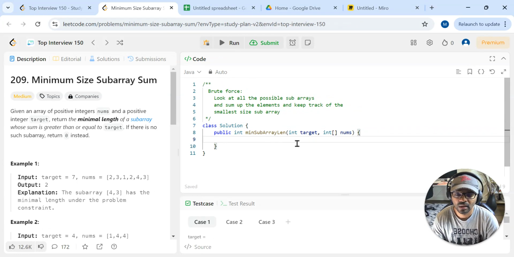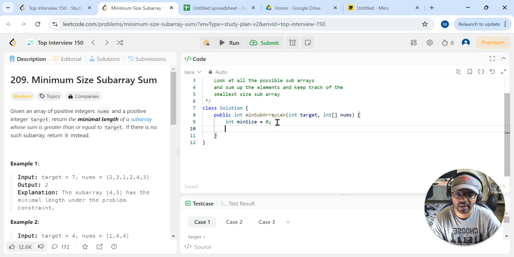Let's see. Well, what are we doing? So before I write the loop that does that, let's see. So we are basically first keeping track of minimum count, right? Or minimum size, whatever you want to call it, minimum size of the subarray. And that is initially 0. Well, actually, it may make more sense for this to be Integer.MAX_VALUE, but let me write a little bit more code, and then it will become more clear to me.